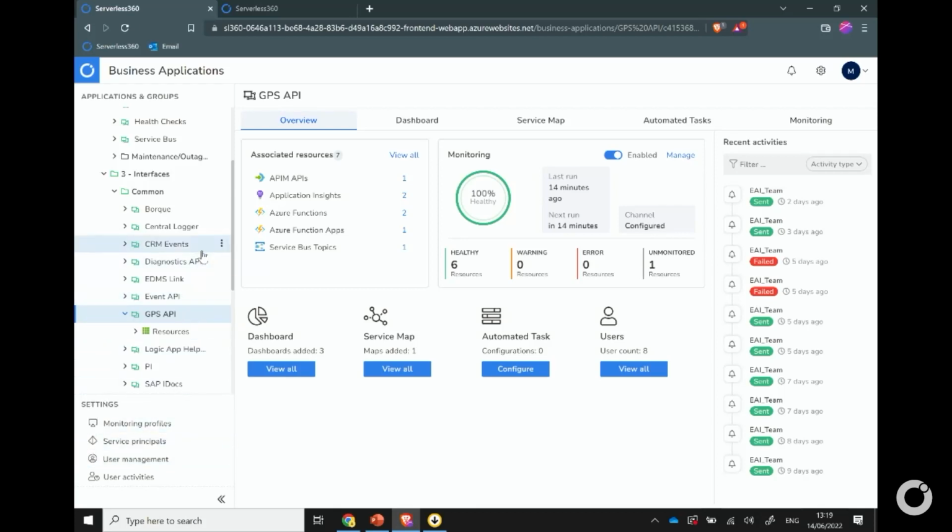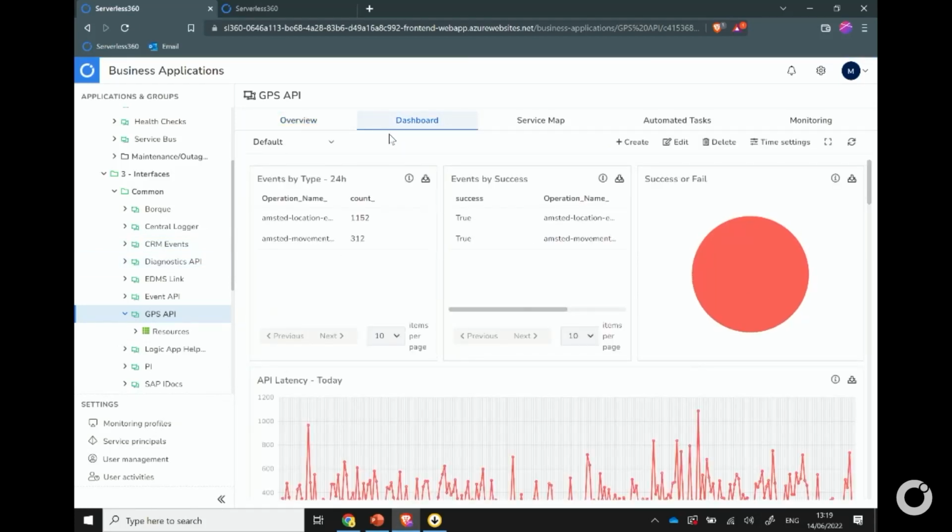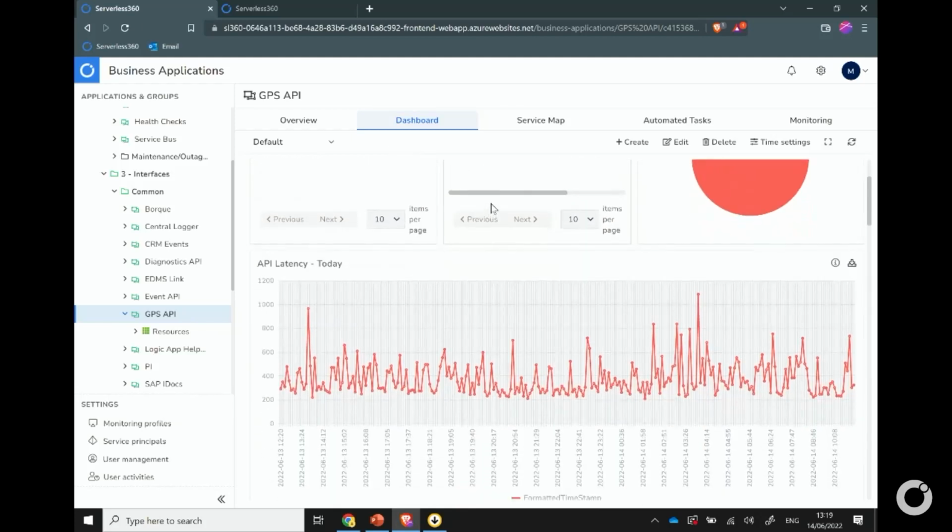If you imagine, the events hit our API management, we push them onto Service Bus and we pub sub them. And I can build this dashboard using the App Insights integration for APIM. We just add some Kusto queries here. Put yourself in Curtis's position as a non-Azure, non-developer person: he's got no visibility of that API and he doesn't know how to write Kusto queries. So he's in a real difficult position to support that solution. We can just put some queries together and make them accessible to him in this dashboard, and he can go and see how it's performing.